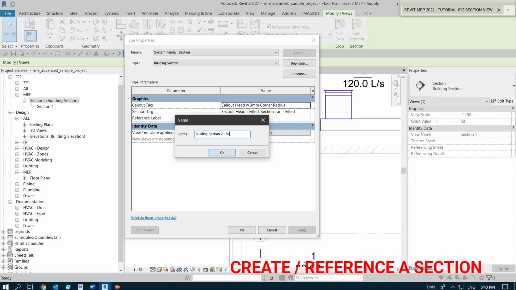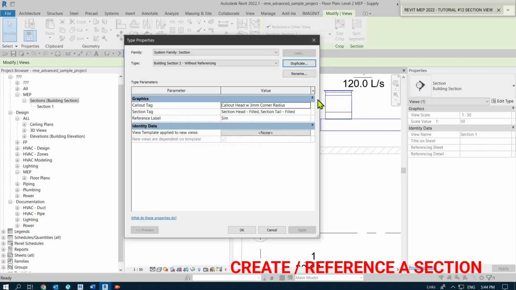Just delete this one. Or if you want, you can duplicate this building section and name it, let's say, without reference label. I am naming it clearly so that when other users open the project, they will be able to understand what that particular type is. That is one of the best practices.